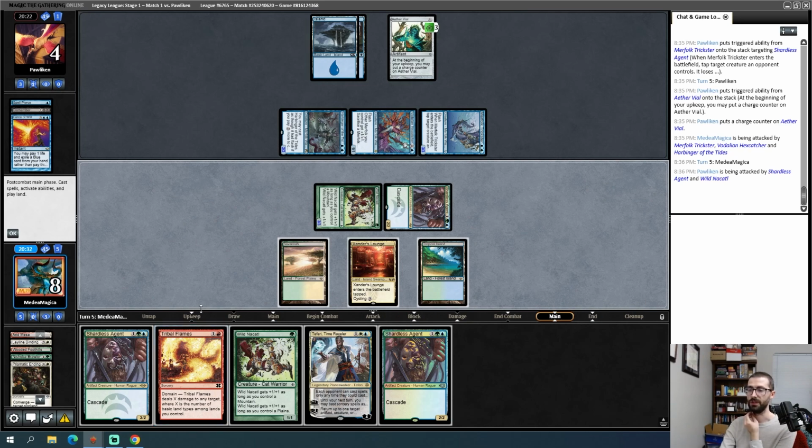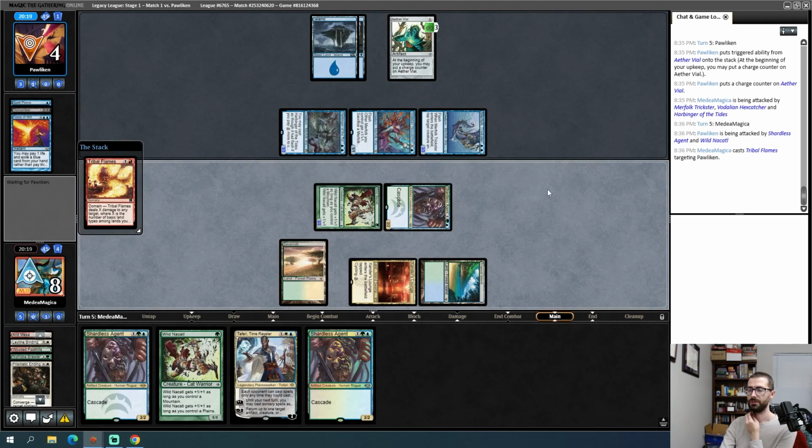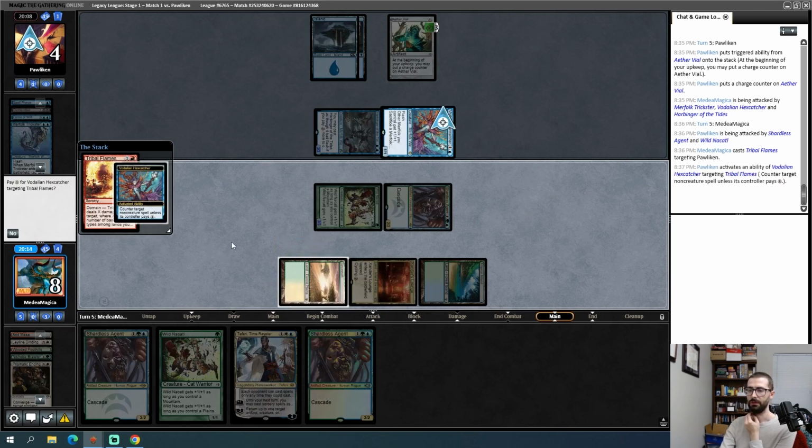And I think I'm going to go ahead and... Oh no, Tribal Flames is not an instant. I thought Tribal Flames was an instant. I guess it makes sense that it's not. Alright. I thought I could do this better than I actually could. So, this probably removes 3 power from the board. Okay. So, I will go ahead and pay for that.